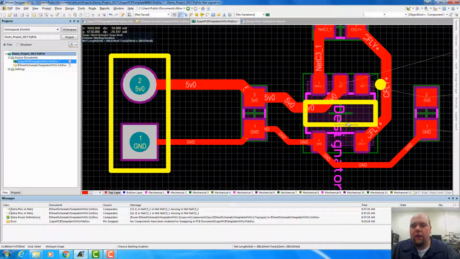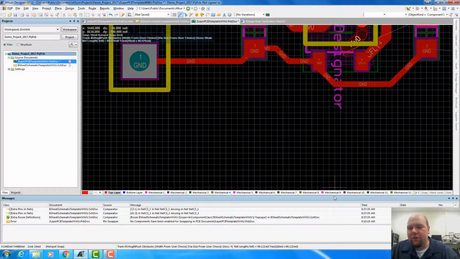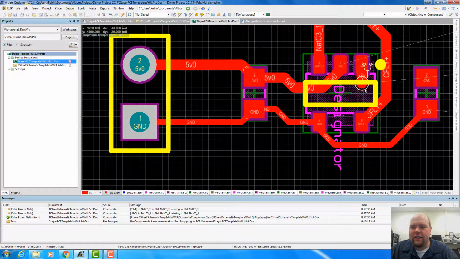Okay, so now we want to get this negative 5 volt signal out, but we have a little bit of an issue, and that issue is if we try to route this, it kind of runs out of space here. Now the router can push this signal if we force it to, but you'll see right now it's having a little difficulty making its way over there. And again, it will bully the others. It will push through if it has to, and we can change those settings on how it routes. For now, let's hit escape.